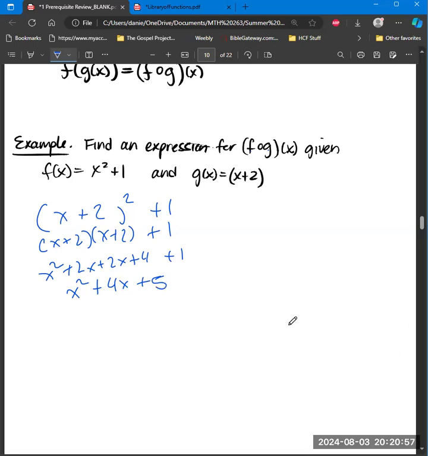So let's also remember that if I have a plus b squared, it's simply a squared plus 2ab plus b squared. And if I have a minus b squared, that's a squared minus 2ab plus b squared. In calculus, we don't want to make those mistakes of how to square a binomial. We're going to be doing it a whole lot. We're going to be completing the square some in calculus, and we're going to need to know how to go from this right-hand side to this left-hand side. So that's something that we want you to know.